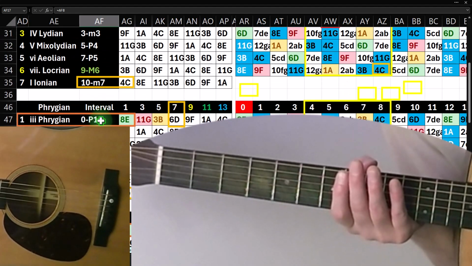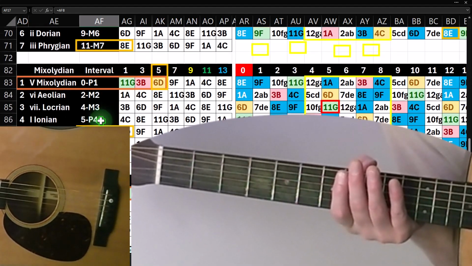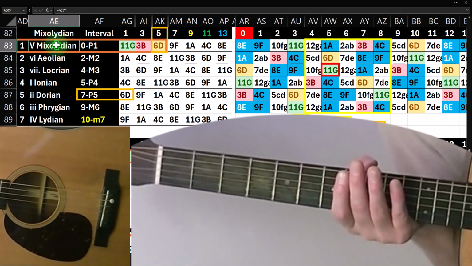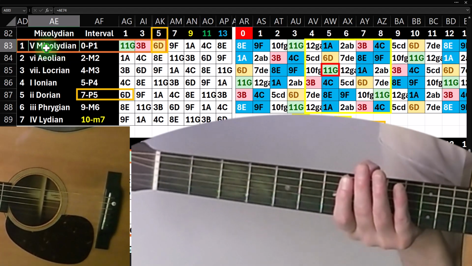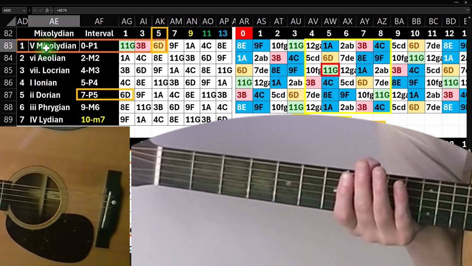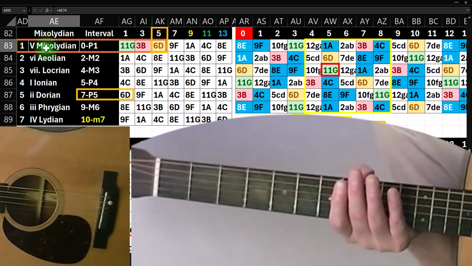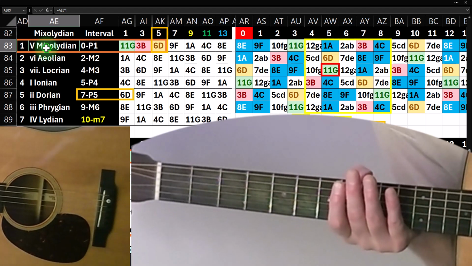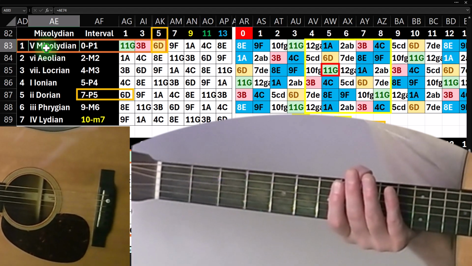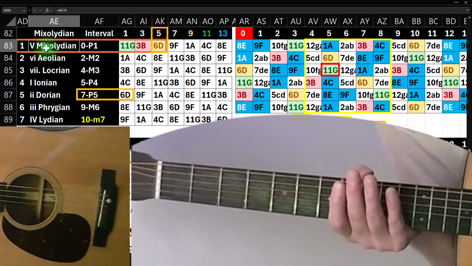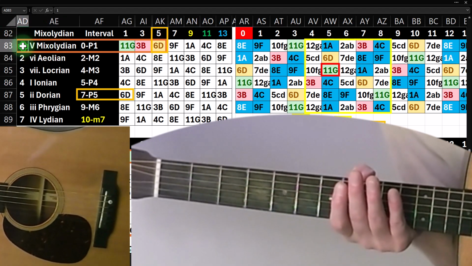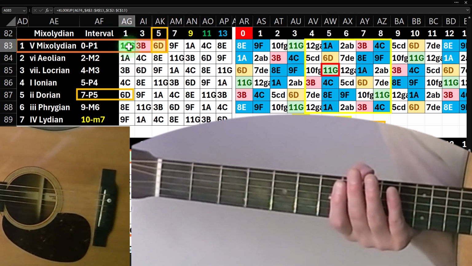Let's go down to the Mixolydian now. I'm just going to make the 5 the 1. So I'm still going to call the Mixolydian the absolute mode number 5 in my terminology, which is kind of a me thing, but I think it's practical. And that means that I know that it's the 5th of its related major scale, which is useful, but I'm going to make it the 1 when I think of the Mixolydian, which is going to be the G.